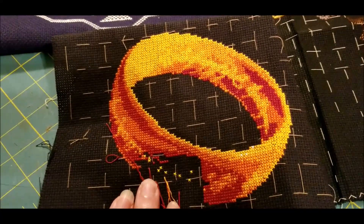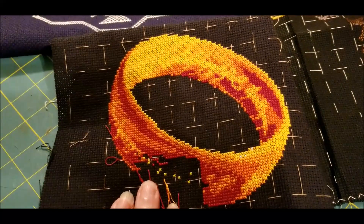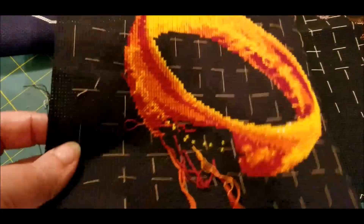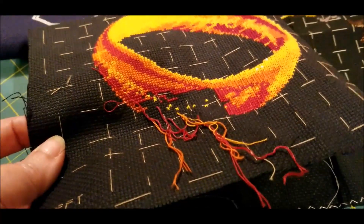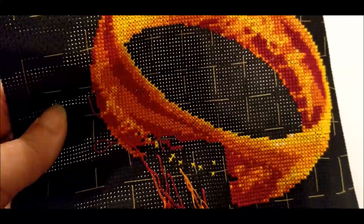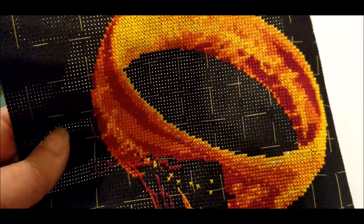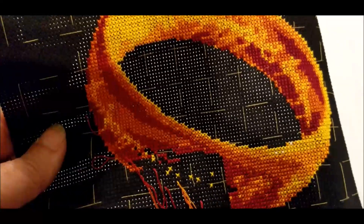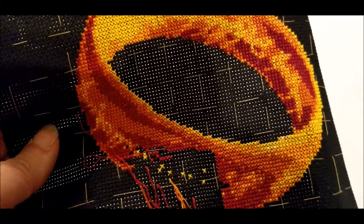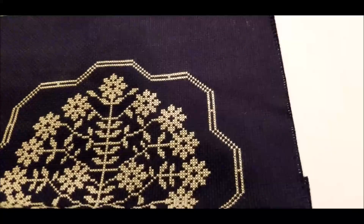The piece of Aida I first intended to use — I don't know why, but for whatever reason, this is craft store fabric, it is the cheap stuff. The other piece I had was apparently even cheaper because I had a hard time seeing the holes. One of the tips that everyone will give you, because it is a good tip, is to put something light underneath your stitching so you can see the holes. That piece, even with something light under it, I couldn't see the holes. Not all fabric is equal.